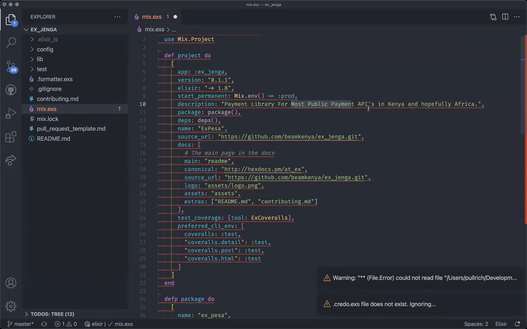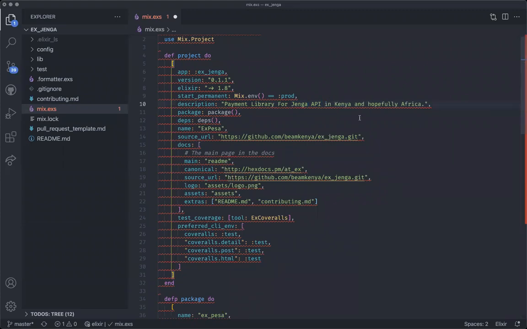For the Jenga API like this. In Kenya, I would say. I'm not sure if Jenga is used anywhere else than in Kenya. You can just remove it, and hopefully Africa. Maybe it can be more explicit, just put in brackets Equity Bank.